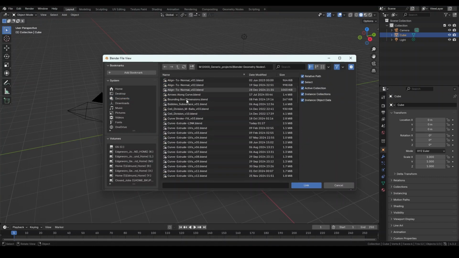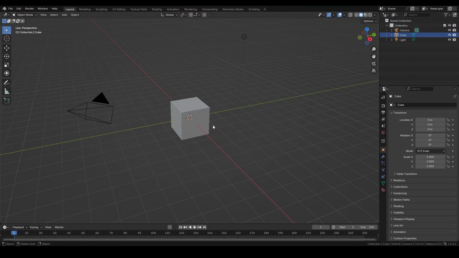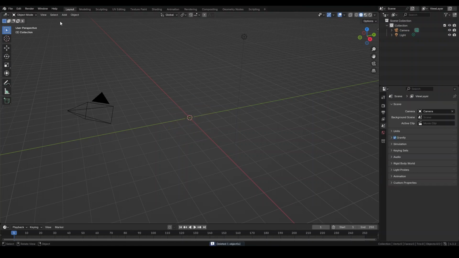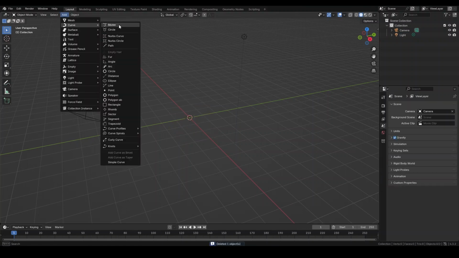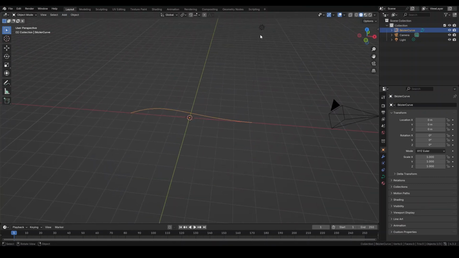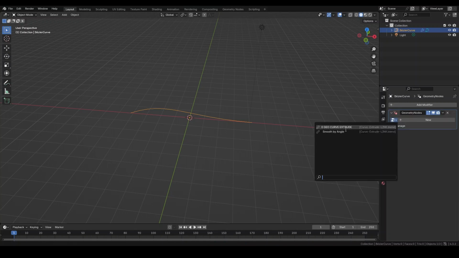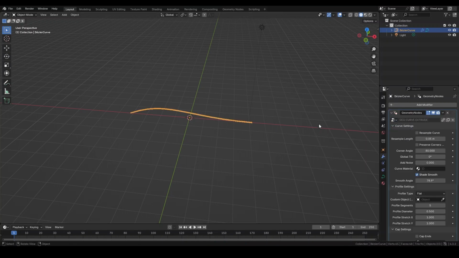So navigate to the file that you downloaded, which is this blend file, and choose Node Tree and GeoCurve Extrude. That is the source one. Now obviously it only works on curves, so let's create a curve. Let's just do regular Bezier. I'm gonna scale it up a little just so we can see it. And right now we don't need the camera. All right, so let's go to Add Modifier, add Geonodes, and now we can choose GeoCurve Extrude.